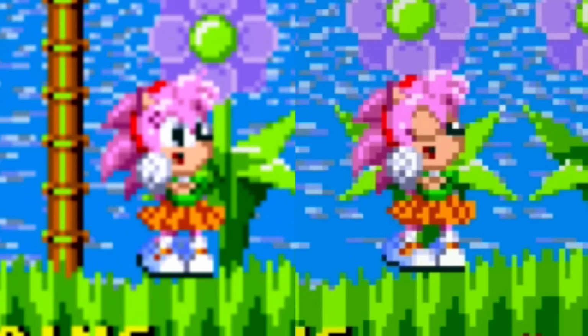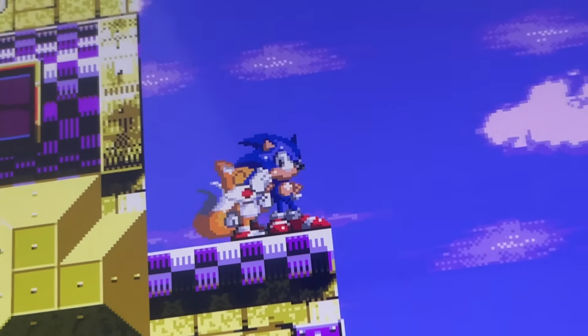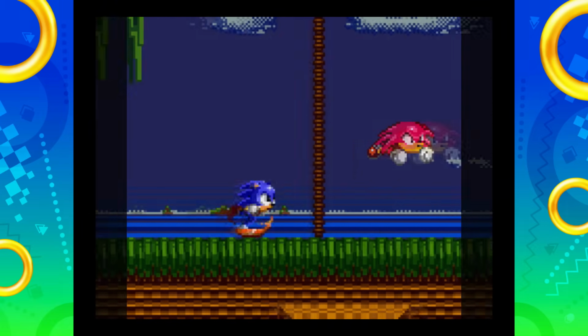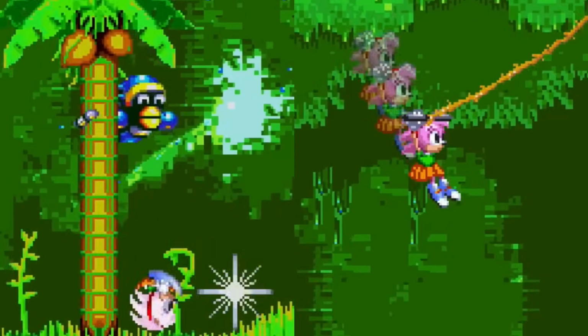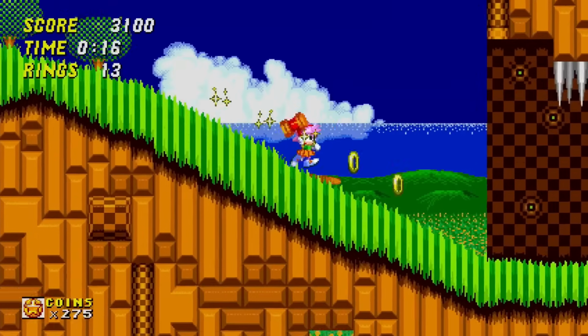V2.0.1. The blurred filter is gone. Love the sharp pixels. I'm so used to the blur filters that this genuinely feels like it's not allowed. You can toggle mono on Game Gear games. Also, the screen fills more. Not entirely, but it fills more. Super Amy will now have after images, so I guess now you can tell the two forms apart. Missing frames have been restored to the other animations.